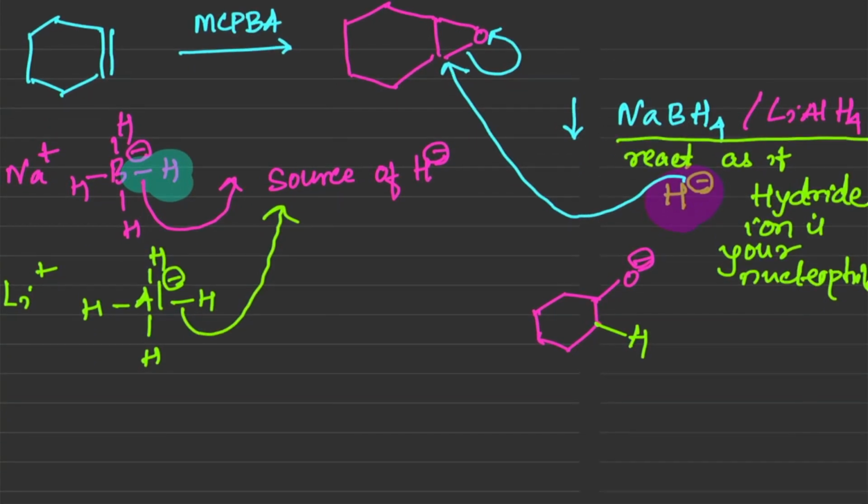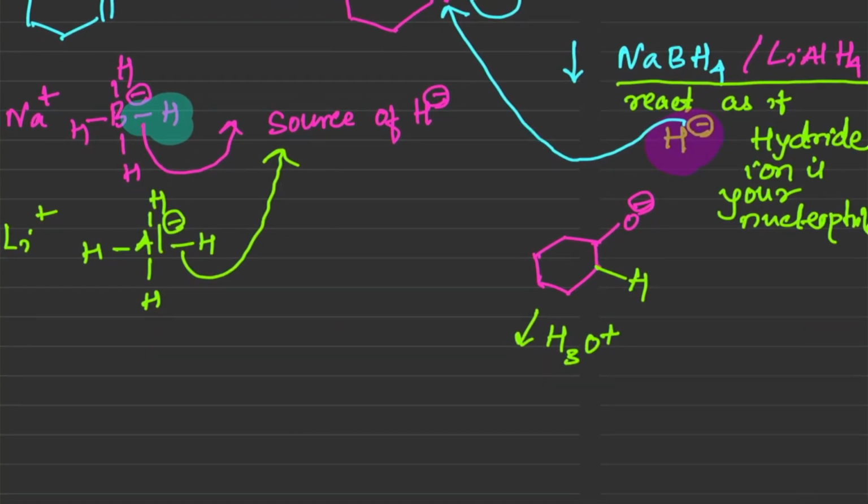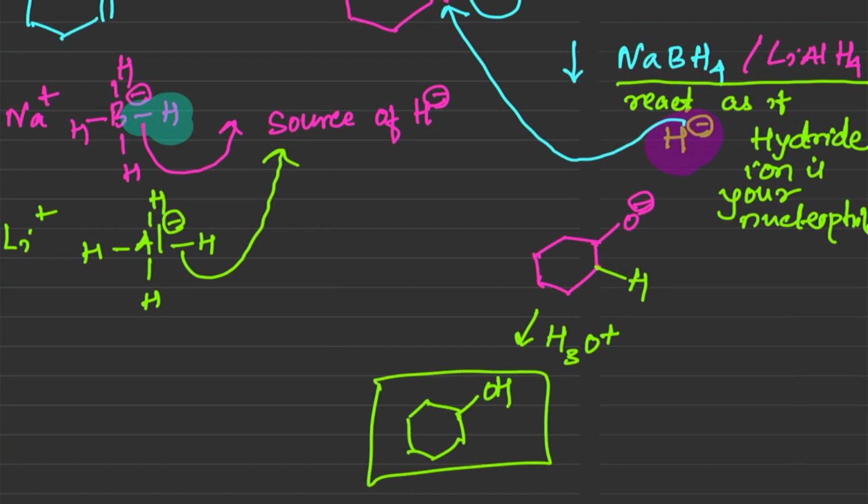Okay, and the final step of this reaction is we neutralize it with H3O plus, where the negative charge on oxygen will be neutralized. And that's it. That is the problem. We finished it. Again, if you don't want to show the hydrogen, that's fine. If you want, you can. Okay, so that's the final answer for this set of problems. Okay, we will talk about stereochemistry in our next video.